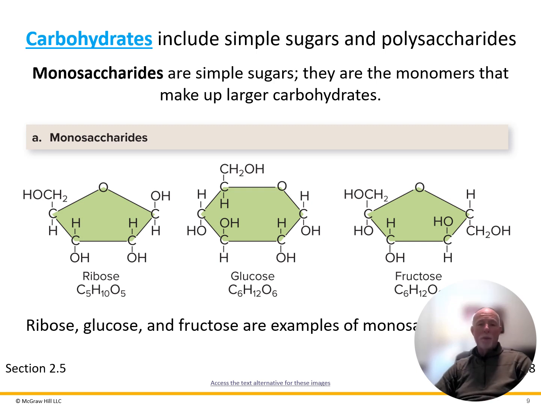So the first organic molecule we want to talk about is carbohydrates. You know these in the foods you eat, but you also consist of a lot of carbohydrates as well. First of all, there are monosaccharides. Mono meaning one, saccharide meaning sugar. These are simple sugars, what we call monosaccharides. These simple sugars are used to build more complex polysaccharides, which we're going to look at in a minute. But you know these monosaccharides.